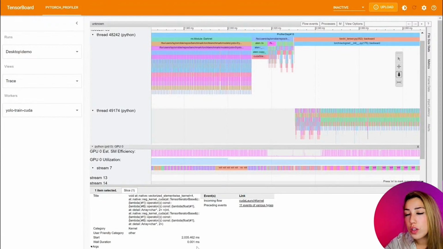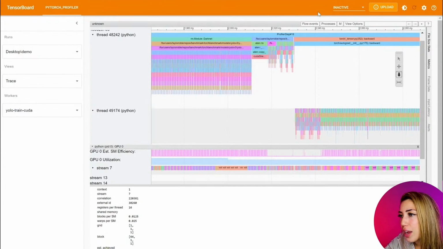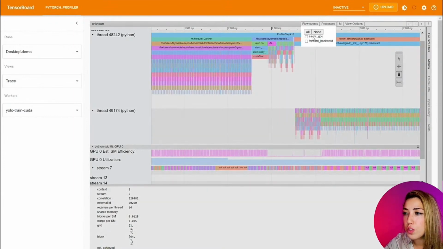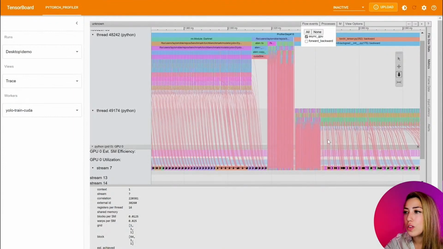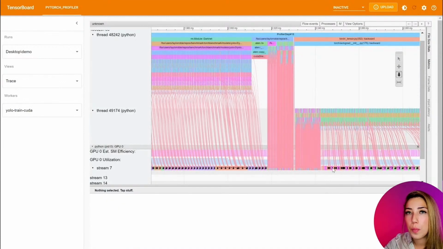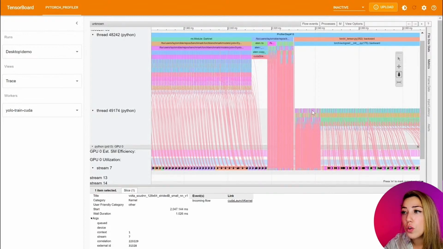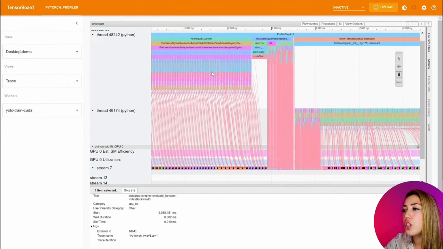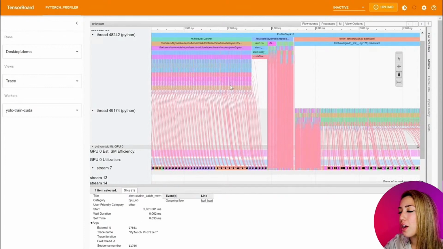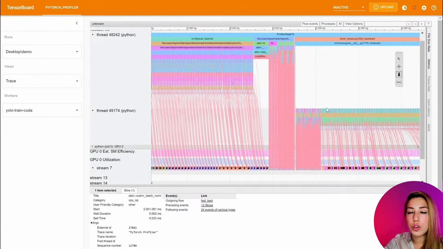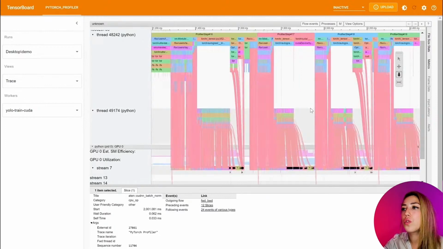There's a new feature that we released, and we can actually enable this async feature to map back to the CPU to see exactly what Python functions and what exact PyTorch operators are being used. So now you can use this Python function, a little sneak peek of a future release, and figure out exactly how to improve it, whether you can do it on a CPU or a fused kernel or some other technique that can help increase that utilization.